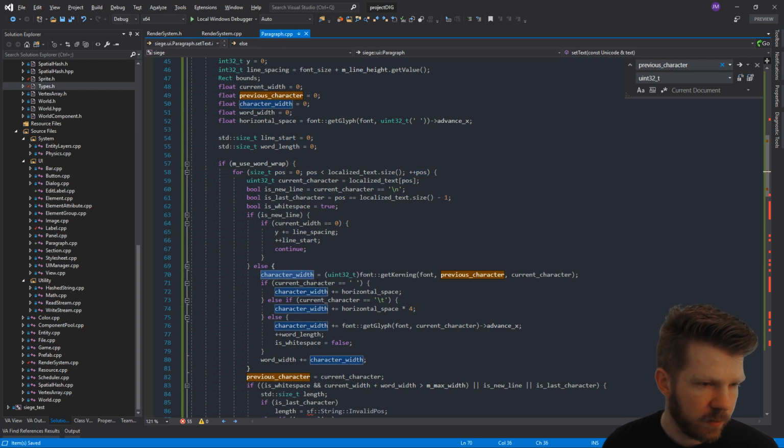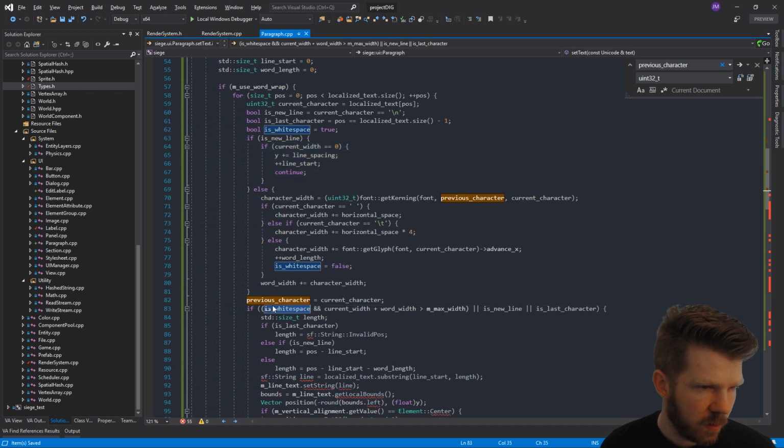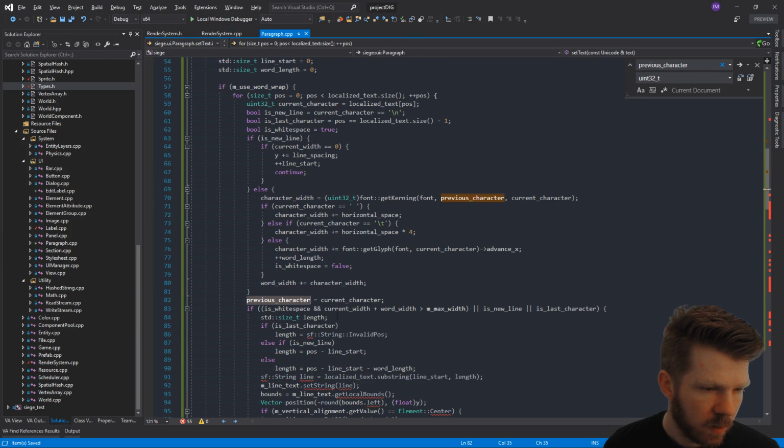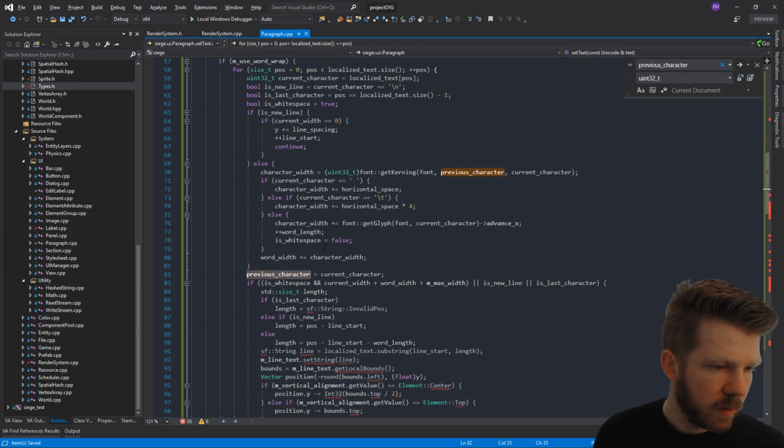And so if it's not a new line... yeah, that's only if it's a new line and the current width is 0, where we just immediately go to the next thing. I think if it's a new line, then we will always force it to go to the next line. And we'll get to that. I think that's done here.